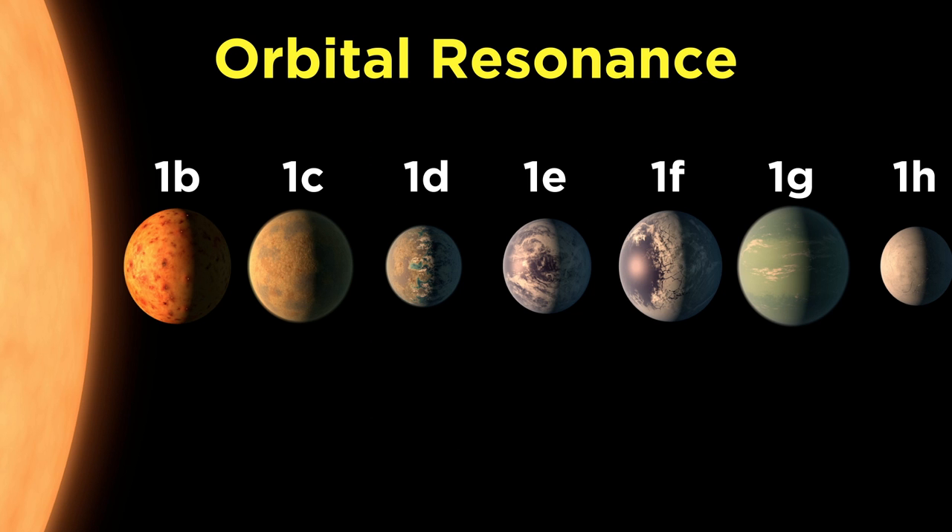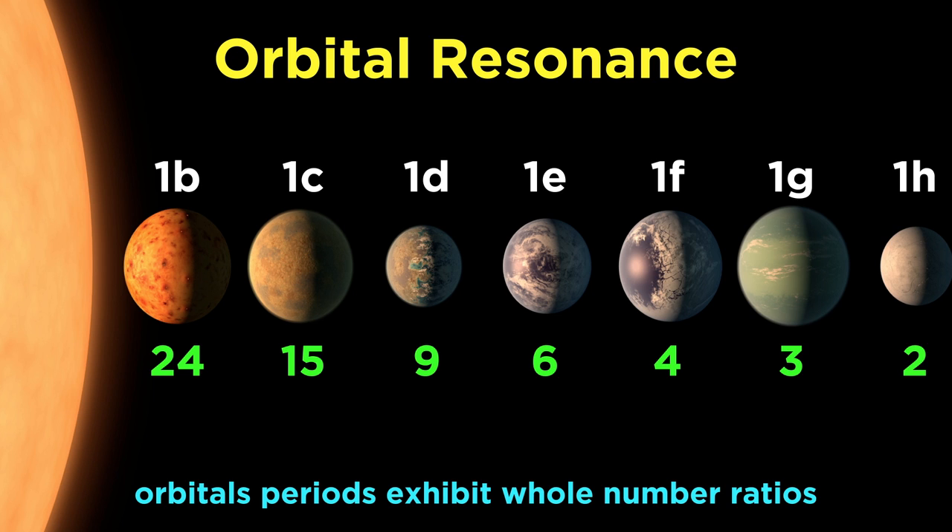And it's not impossible that life could have evolved specifically in these regions of such a planet. Planetary systems such as these also exhibit a fascinating phenomenon called orbital resonance, whereby their orbital periods are in particular whole number ratios due to their gravitational influence on one another. In particular, the Trappist planets form a Laplace resonance chain with two orbits for 1h equaling three orbits for 1g, and then going inwards 4, 6, 9, 15, and 24 orbits, which yields smaller integer ratios for each pair of planets. This phenomenon enhances the stability of such a system, given that the planets are incredibly close to one another.